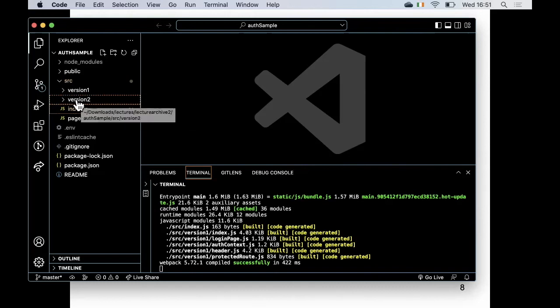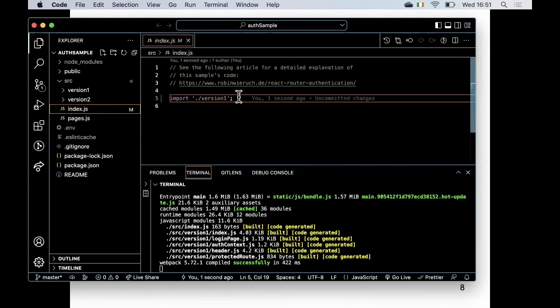So don't go near version 2 yet. You can look at it, but it may not make a whole lot of sense. So if you want to play with this, the usual thing is go into the index.js, and I've set it to version 1, or if it's not at version 1, make sure you set it to version 1, and away you go. Run npm start and then play around with it as much as you wish.